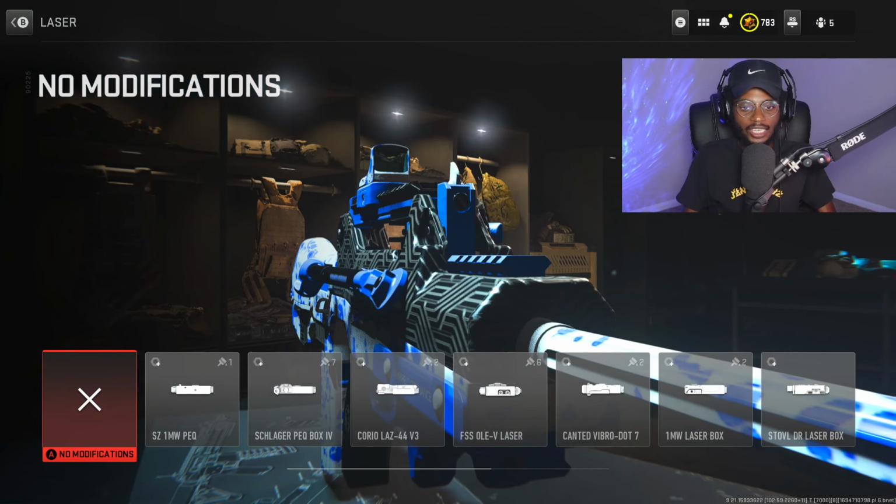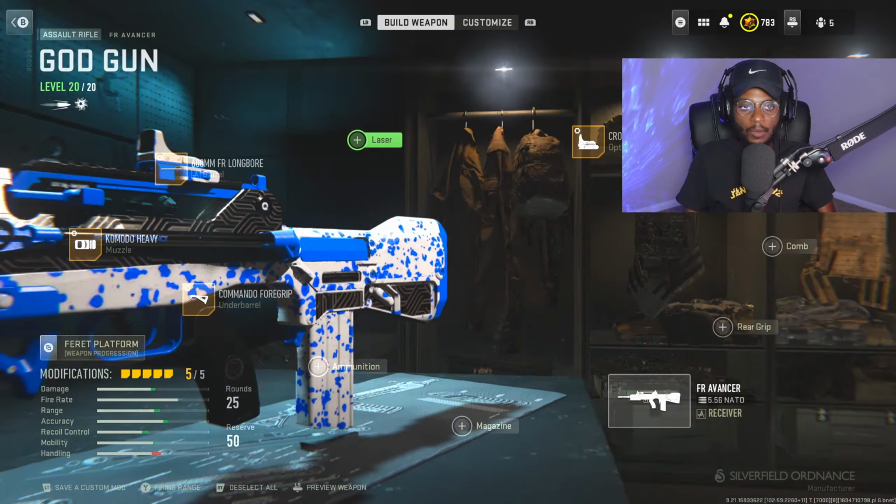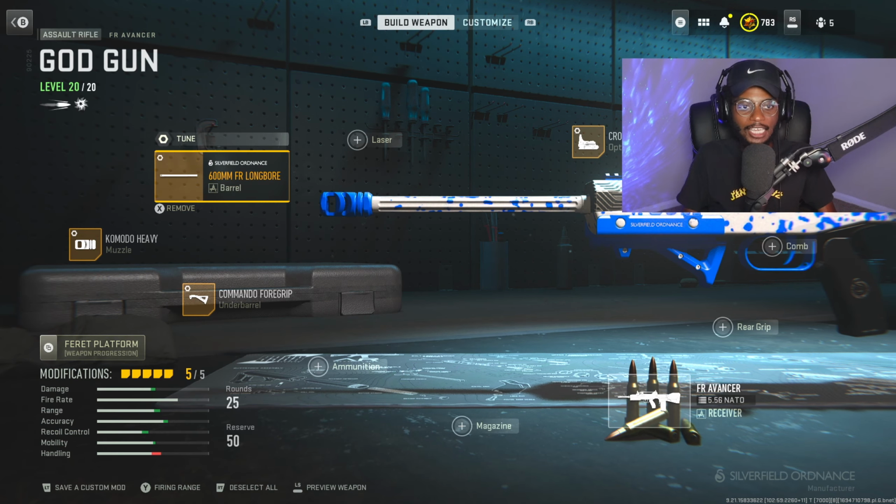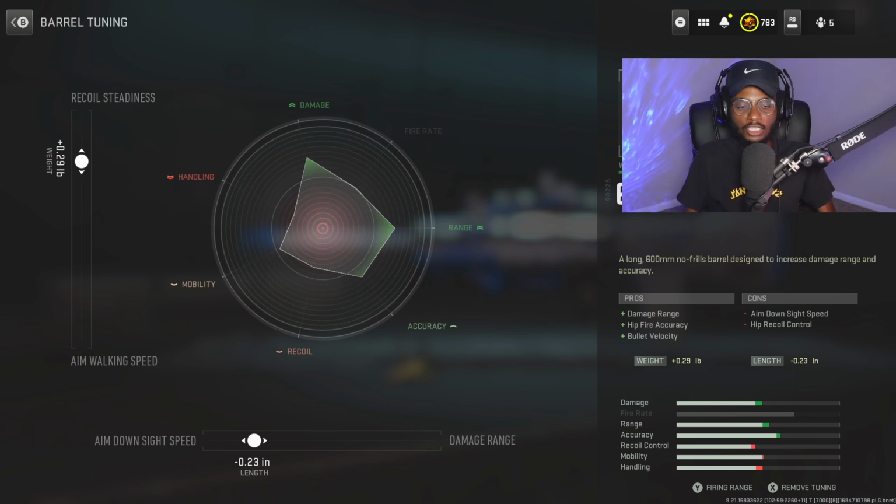Now we're skipping over the lasers, they are irrelevant. We're gonna jump to the barrel, and we are gonna rock that Long Bore barrel, so we can go ahead and bump up that medium to longer range capability here. We have damage range, hipfire accuracy, as well as bullet velocity. Now for the tuning, we are going to be increasing more aim down sight speed at -0.23 and steadiness at +0.29.